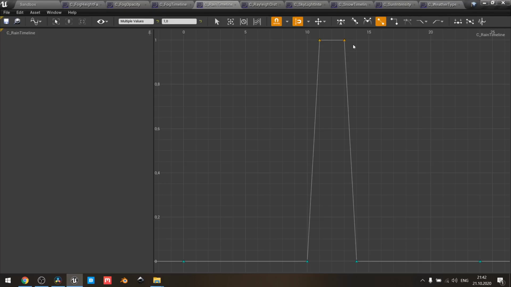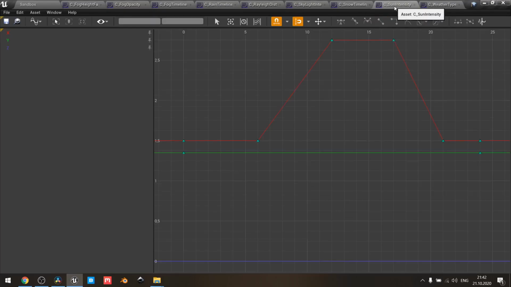Fog, rain and snow components are independent, so you can have them all at once, and they are not weather type dependent. Next, sun intensity. If you don't get this quick, you can press stop and see actually what values I have. I think there is no need to explain everything. Just look and experiment. And I have already told you everything that we have in this tutorial.